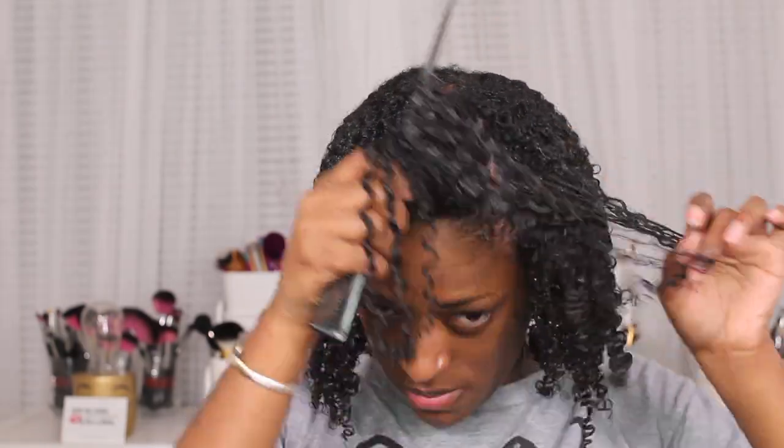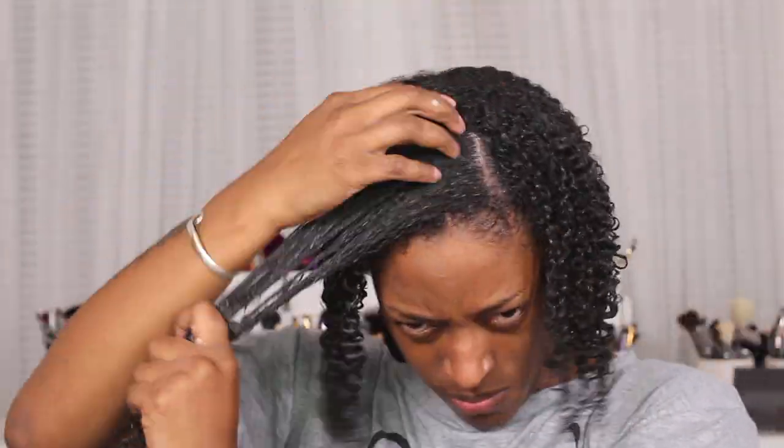So after I applied all the product, I then decided that I wanted a side part. So I just switched that over before I left my hair to dry. And then I just go back in and touch up any areas just to make sure that there aren't any frizzy areas. So I go through and smooth, apply any more product if I need to, wet my hair if I need to, just to make sure everything is nice and smooth. As you guys can tell, it is just laying nice, no frizz coming up.